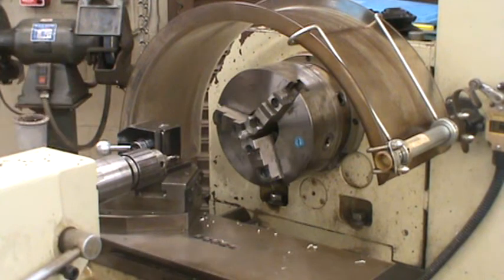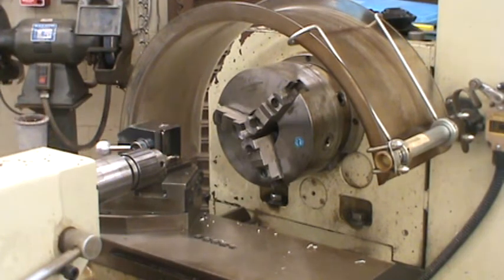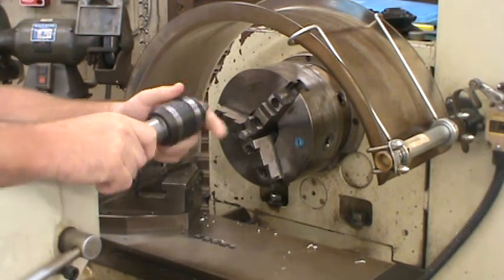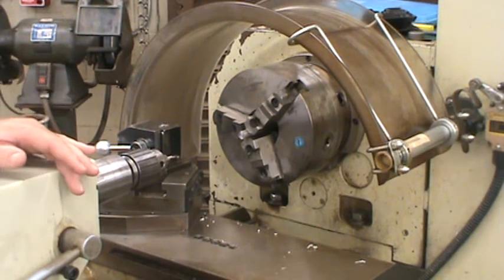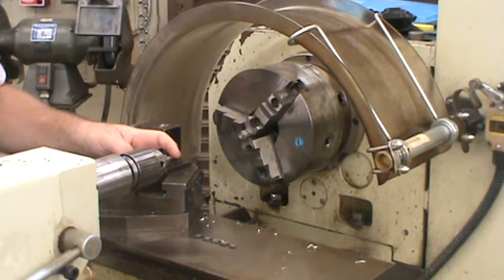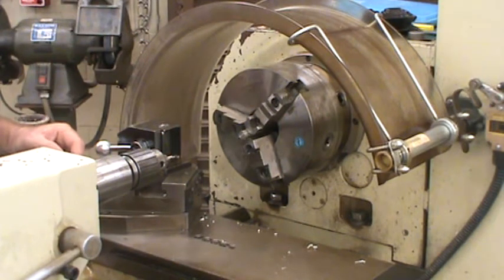I'm going to center drill not for a spot for the drill, but so my live center, this is my live center, will be installed in the tailstock, and it's going to support the end of the workpiece while I turn the long diameter of the shape of the aluminum scribe. Because of that, there's kind of 2 angles here on the tip of my center drill. I'm going to make sure that I drill deep enough that I get the second angle penetrating the face, and it's going to make a little angle in there for the tip of my center drill.